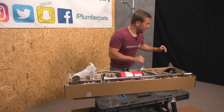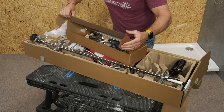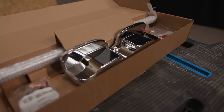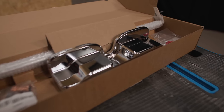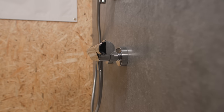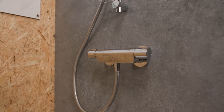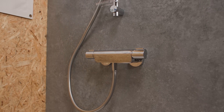Now let's have a look at the new piece. We call it the exposed extension rail, but it's the Quartz retrofit shelf — that's the main bit I want you to take in today. We've got this big retrofit shelf that's going to go exactly in the place of the old bar mixer and allow us to move from a standard old bar mixer shower over to a new, up-to-date, modern Aquileser shower. So cool.